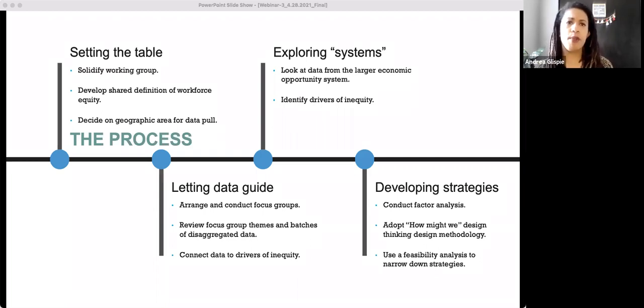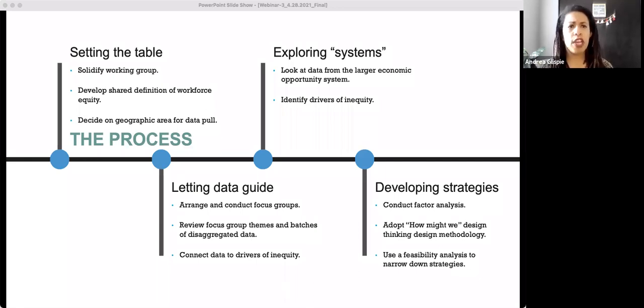The next step is what I really call exploring systems. We realized that when we thought about what it would take to achieve workforce equity, it wasn't going to just boil down to the workforce system. We needed to have a wider lens. Because we think about what it takes for someone to get prepared to enter the workforce system, enter the labor market, or advance in the labor market once they get there. There's a whole range of systems and supports that they need, like affordable housing that's near opportunity jobs, efficient transportation so they don't spend undue hours in unpaid commute time, accessible and quality childcare so they can work and be assured that their children are well taken care of. So we really decided, as a group and for the sake of the report, that we wanted to look at this larger, what we call economic opportunity system.